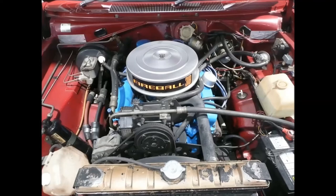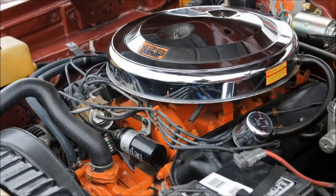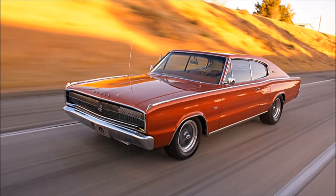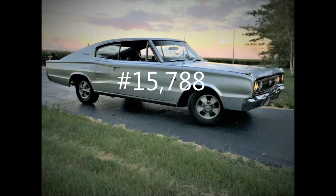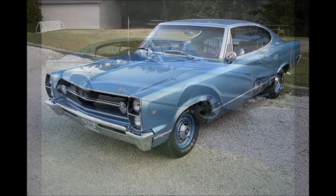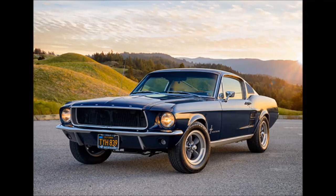The 318 was rated at 230 brake horsepower (170 kW). The 383 4-barrel was rated at 325 brake horsepower (242 kW), and the 426 Street Hemi was rated at 425 brake horsepower (317 kW), remaining as options. A mere 118 Chargers were built with the 426 engine in 1967 — 58 with a four-speed transmission and 59 with the automatic. The R/T package was also introduced in 1967. Sales of the 1967 Charger dropped to half of the introductory year, with a total of 15,788 units. According to automotive historian Patrick Foster, both the AMC Marlin and the similar first-generation Dodge Charger flopped on the market as sporty car buyers were showing their preference for compact pony cars.